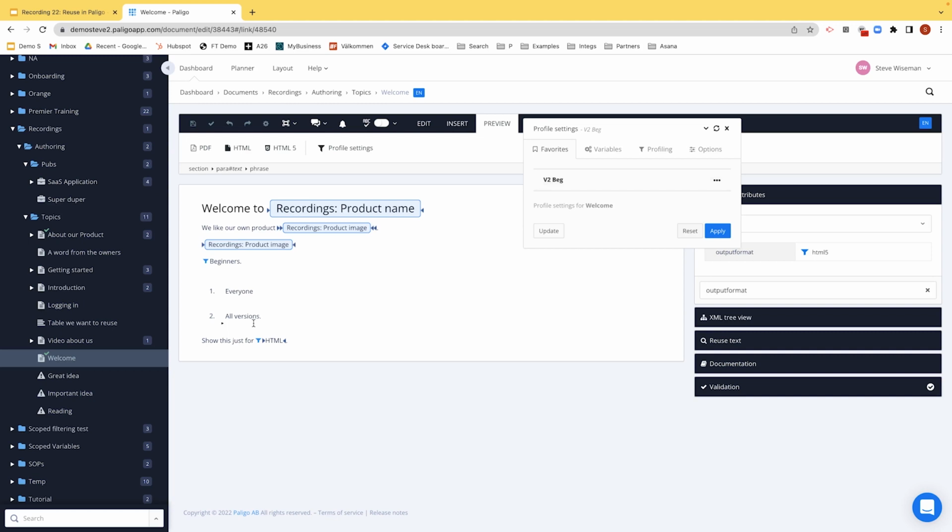So this has also been useful with collaboration, because we can actually send assignments out to our reviewers and contributors ready with this content. So not every single one of your SMEs wants to see the information, say, for every product. They just want to see what's relevant for that SME for the assignment. So this is a way to already put the variables and profiling ready for them to see.